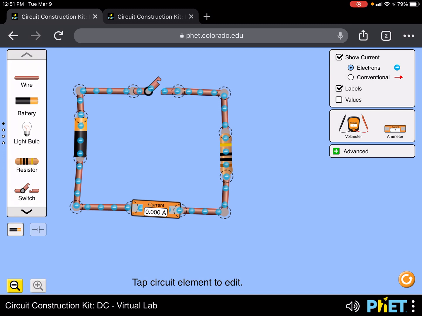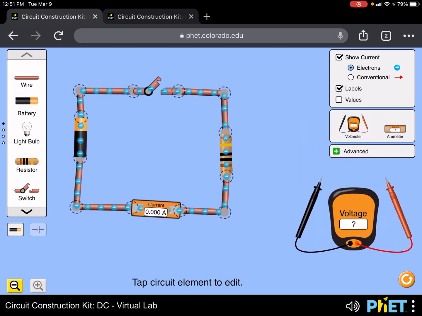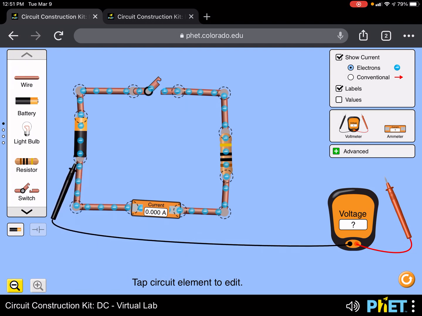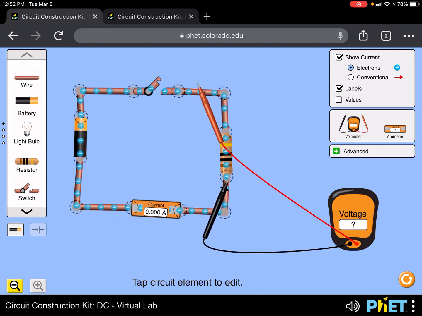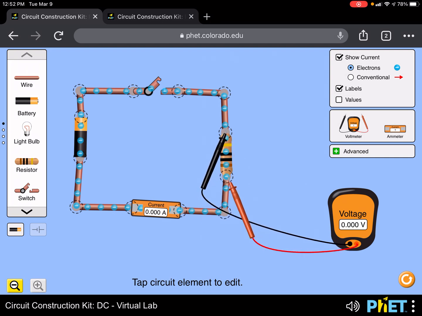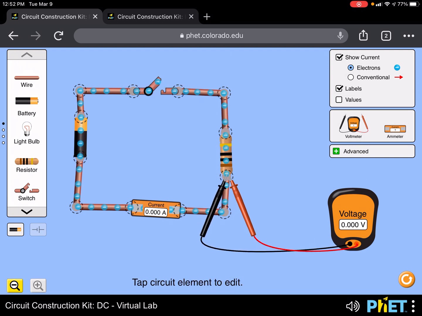And I'm also going to hook up a voltmeter to the resistor. The negative end of the battery, the black probe goes to that. And the positive end of the battery, well, the red probe goes to the positive end. A lot like jumper cables. Red to positive, black to negative. And if you ever hook it up backwards, you'll just get a negative symbol on your voltmeter reminding you, oops, I hooked it up backwards.